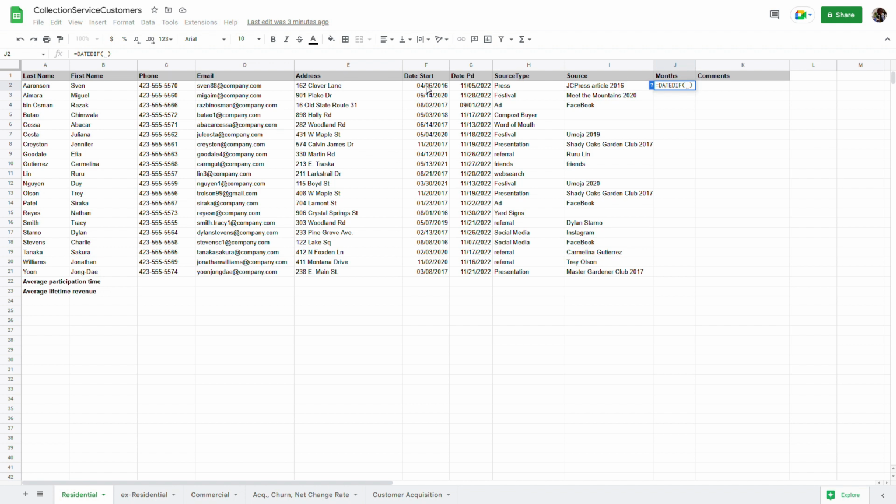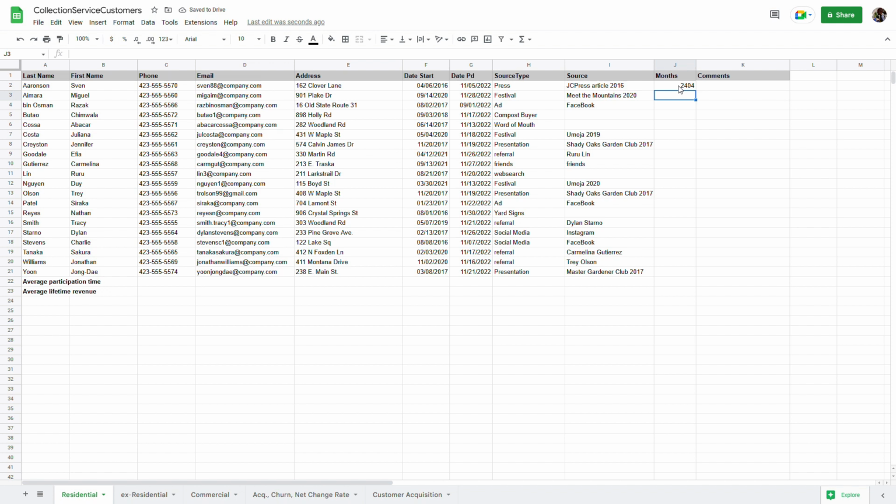And then we click first on the date that we started with them. We put a little comma. Then the date that they're paid up through, and another comma. And we could put in M for month, but we're going to be a little more precise and put in quotation mark, D for day, and quotation mark. That tells us how many days.